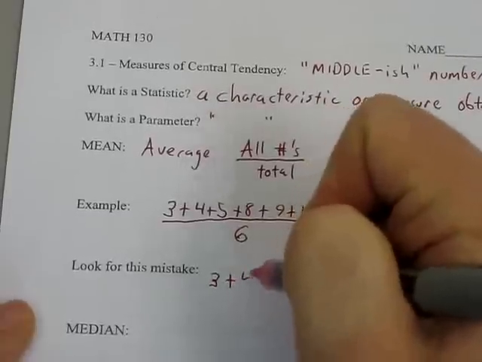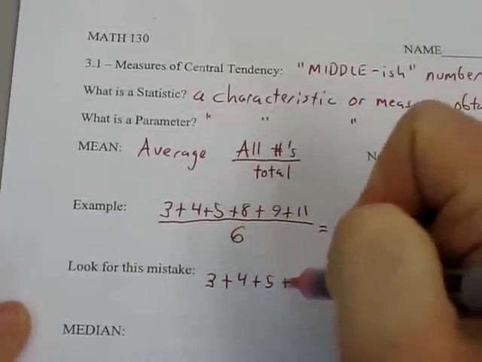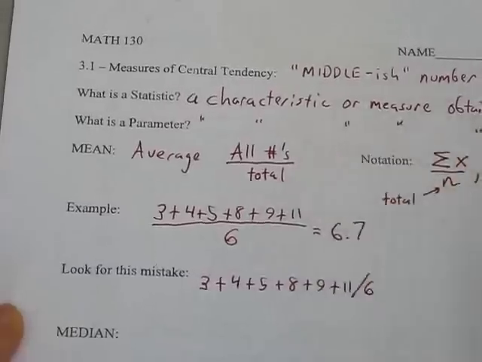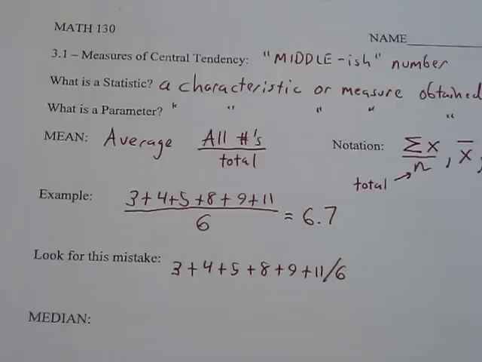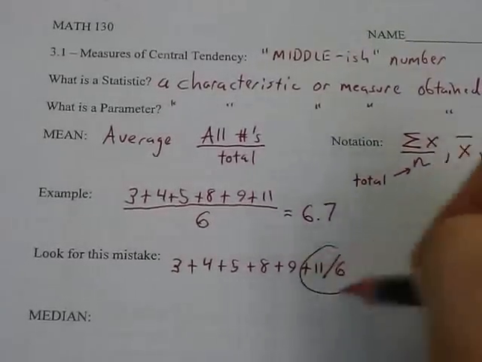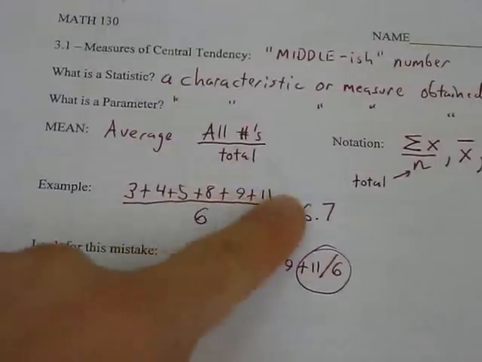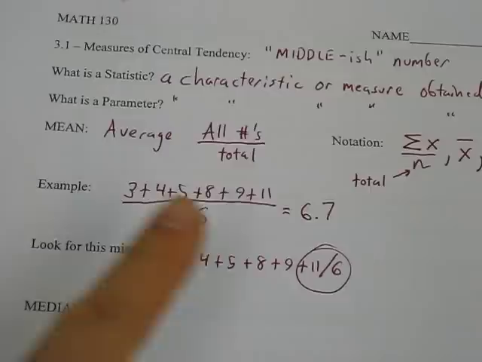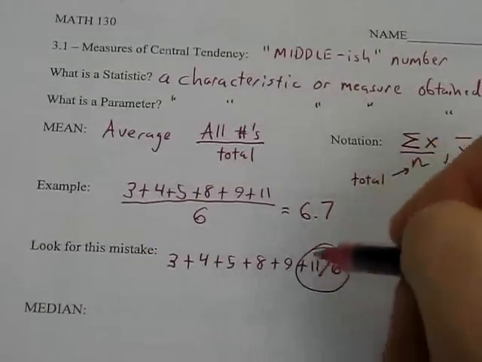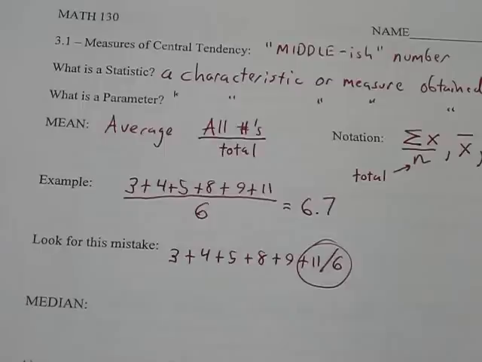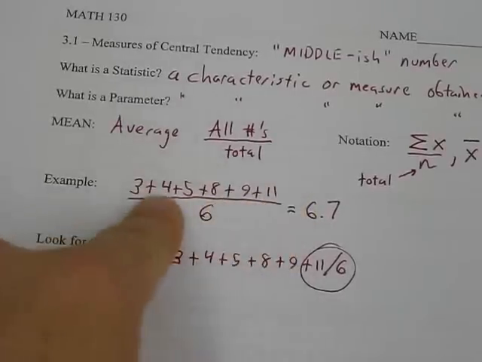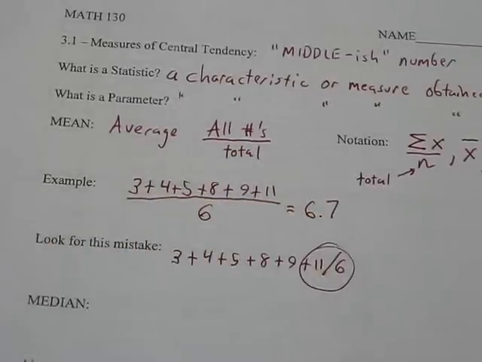Now, common mistake. A lot of times when people type in averages, they don't total the numbers on their calculator before they do their division. So what happens is they get this. They type in all the numbers to add up and then go divide by 6. Unfortunately, what that does, it only divides the 11 and the 6. It doesn't divide the entire set by 6. So if you do this, you'll notice your answer will be actually greater than the 11 in this case, and that will mean that that's definitely not the average. The average has to be the balancing point between these numbers, and the balancing point is 6.7.